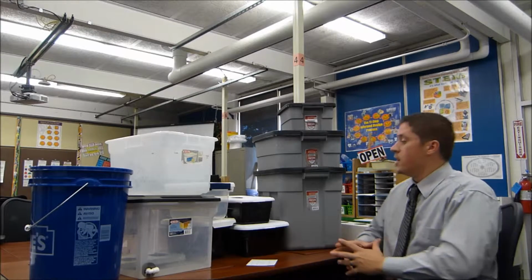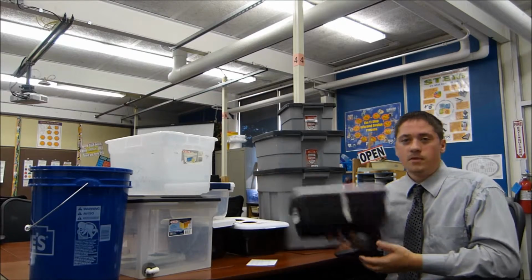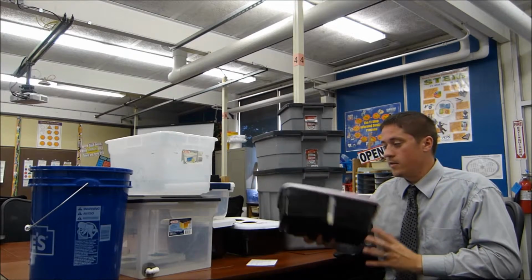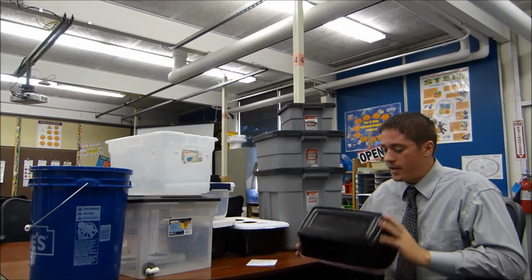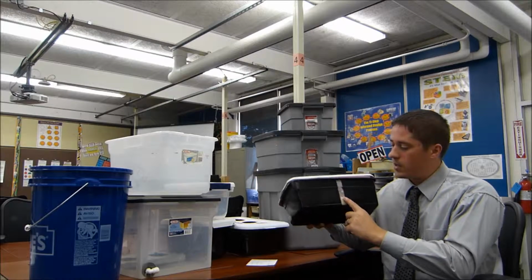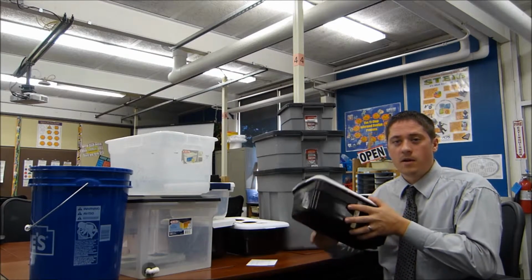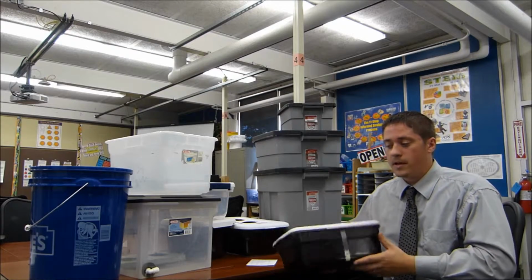So that's important to think about, especially if you're worrying about cost and if you're going to make a lot of these with students. I've used everything from small shoebox containers, $1 at Walmart or any other dollar store, and they come clear, but you do have to paint them black so the algae doesn't grow. Then I just use a piece of tape to create a kind of viewport for the water level. And then you cut the hole, and this would be what I would use if I was doing small plants such as lettuce or some herbs.